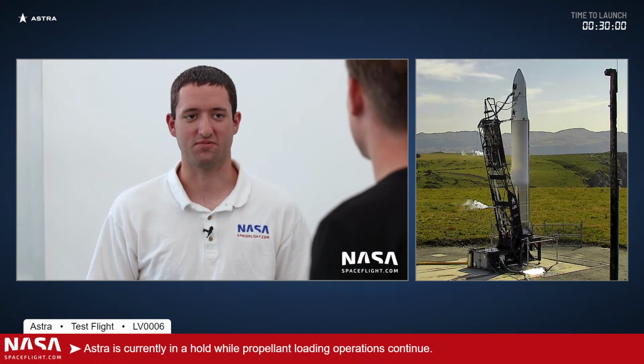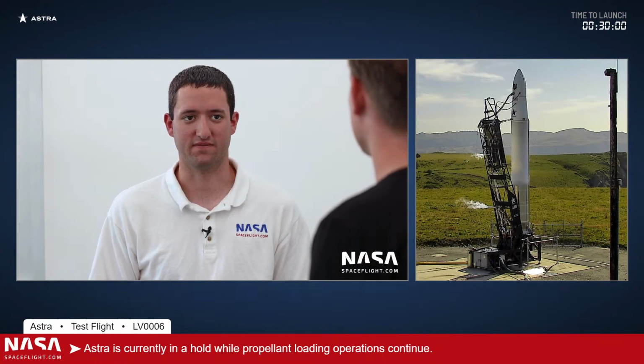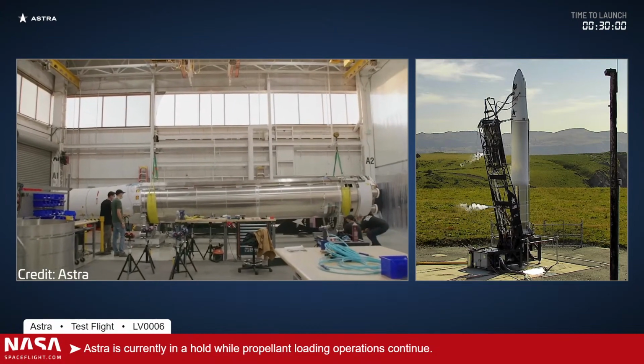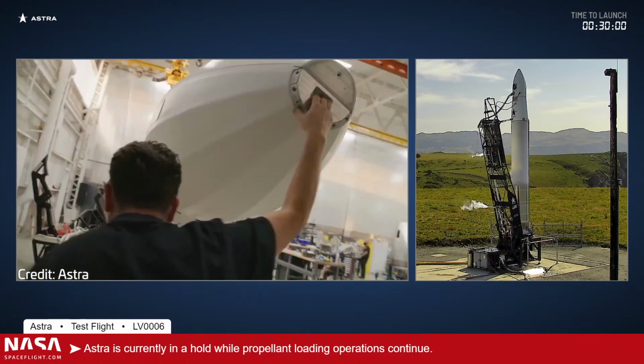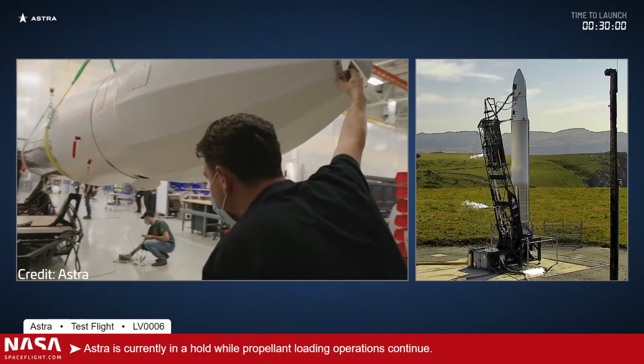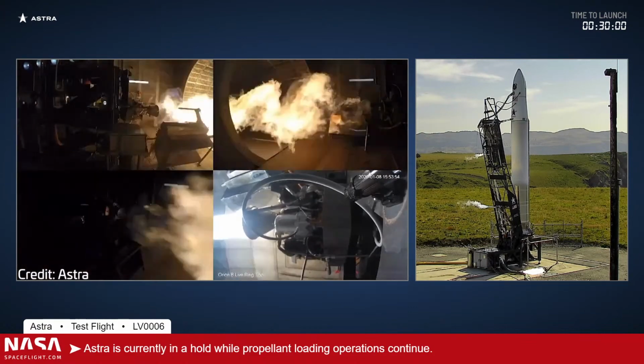What do you believe is the sweet spot capability for a small sat launch vehicle as far as size is concerned? Well, for Astra, it was the smallest rocket that would meet the needs of today's market today. And that's the 50 kilogram class Rocket 3 series. As we start to see more large mega constellations come online, that sweet spot moves to around 150 to 200 kilograms, where we're ultimately seeing it settle out from an economic perspective is a small rocket that can deliver approximately 500 kilograms to a mid-inclination orbit.